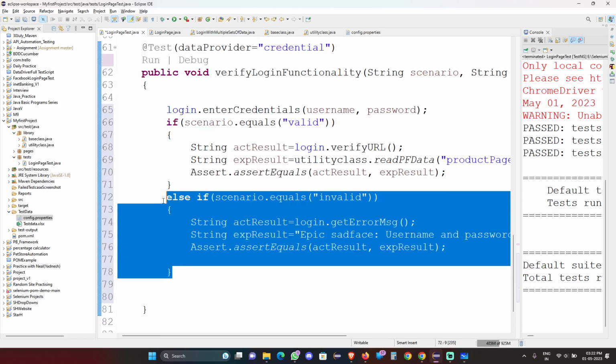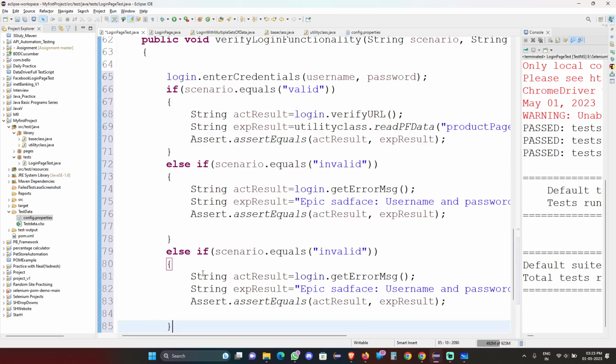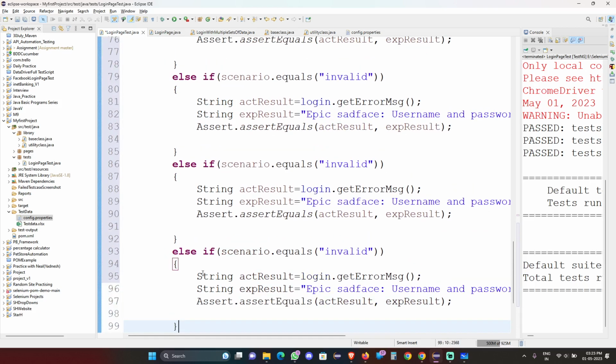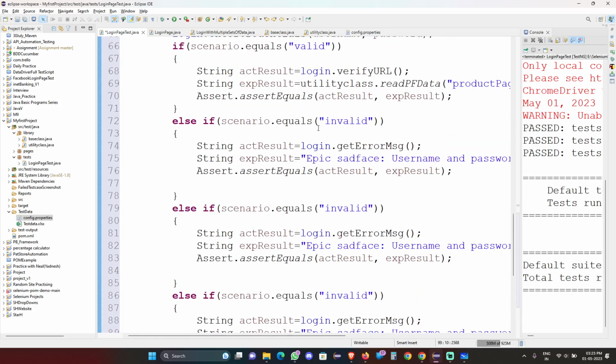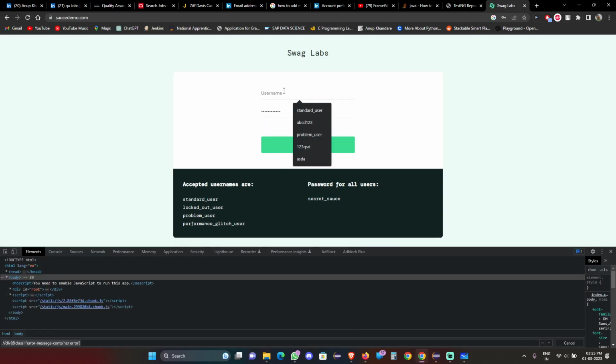Now we simply have to call this again, copy it, for invalid username, then invalid password, and then blank. So from invalid, these are both invalid. Here, invalid username. For username, we will see what exactly we get. For invalid username, this is the correct password, no? So we will just keep it correct. Correct password, invalid username, login.